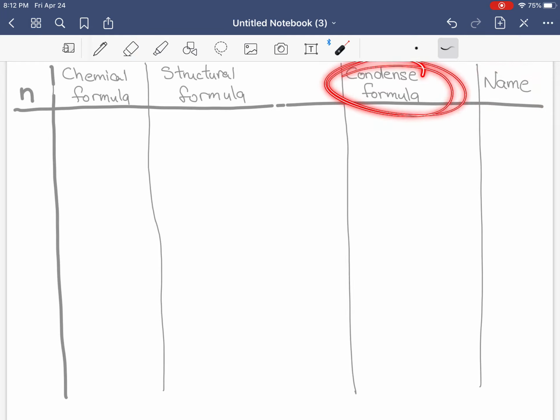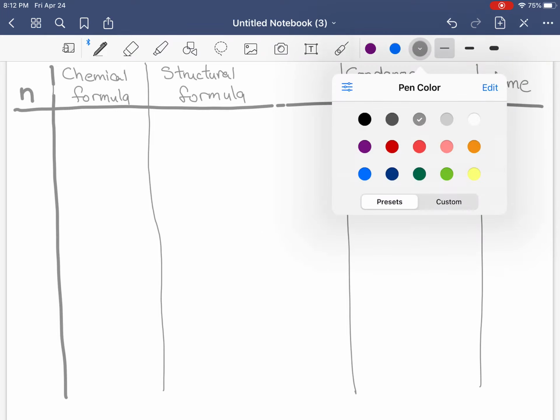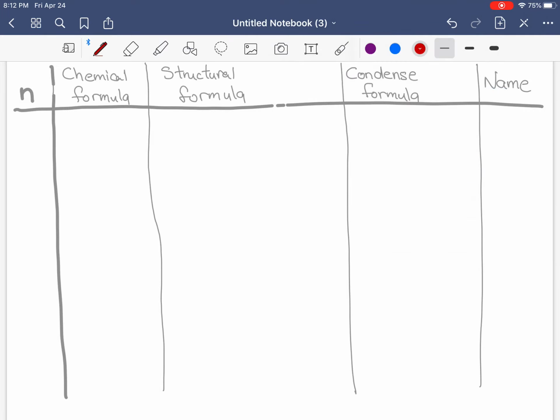As I said, this one is the most important. This is the one that I want you to get used to, because I'm going to stop drawing this one. Okay? After Thursday, I'm going to stop drawing this one. Maybe up to Friday. You'll never see me drawing structural formula ever again. So get yourself used to condensed formula. Okay? Get yourself used to thinking that carbon makes 4 bonds. Hydrogen makes 1 bond. Nitrogen makes 3 bonds. Oxygen makes 2 bonds. Halogen makes 1 bond. Start thinking about that. You should be able to interpret that very easily now. So, let's move. Let's take a look at N equals to 1.